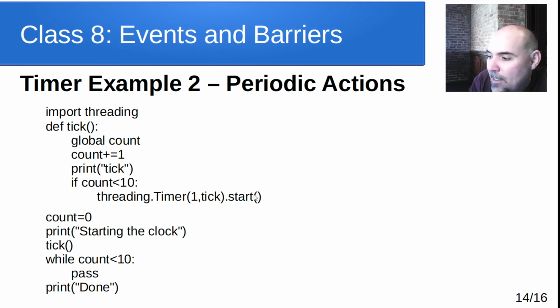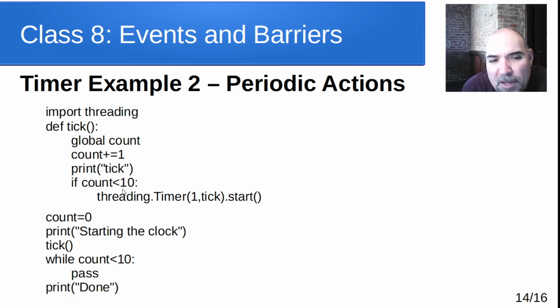So it's kind of like saying its alarm rings and it sets itself up for a new alarm. It's kind of like hitting the snooze button. So it says tick, hits the snooze button for 1 second. Wakes up, says tick, hits the snooze button again. And that will happen up to 10 times in this example. And you can change this number, or you could take this if statement out completely and have it happen forever, as long as the program is running.